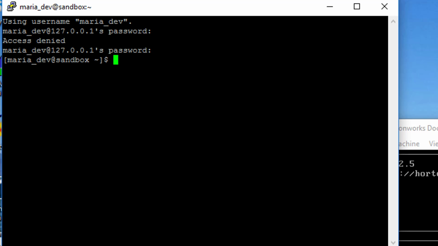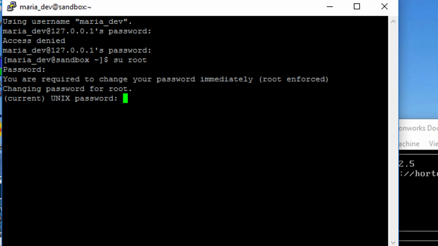So to install stuff, we need to be logged in as root, the root user. And to do that, we can use the su command, superuser, to actually temporarily log in as someone else. So we'll say su root. First time you do this, it's going to ask for the default password for root, which is going to be hadoop, with H-A-D-O-O-P. And that'll get you in. Now, the first time you log in, it will require you to change that password for security reasons.